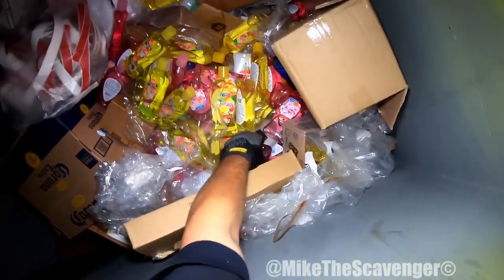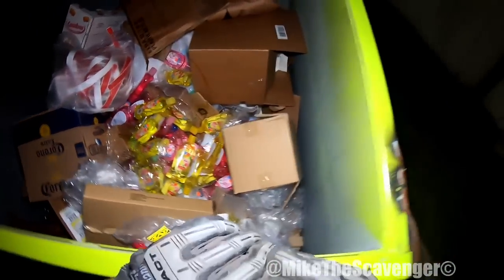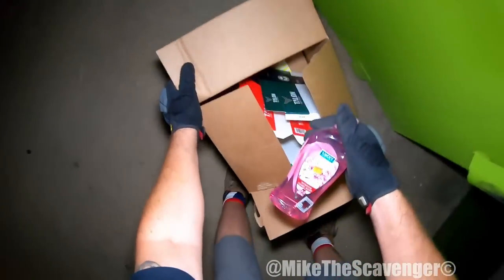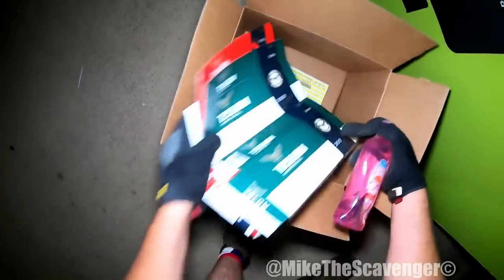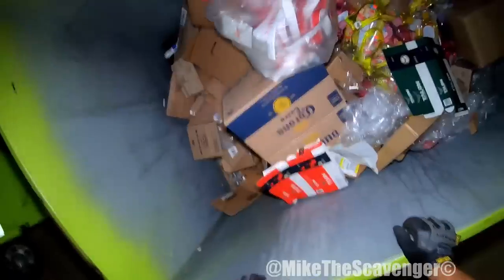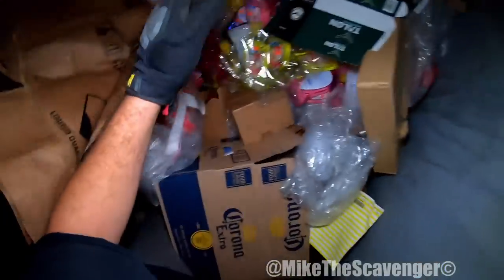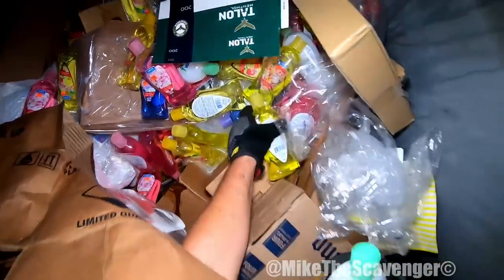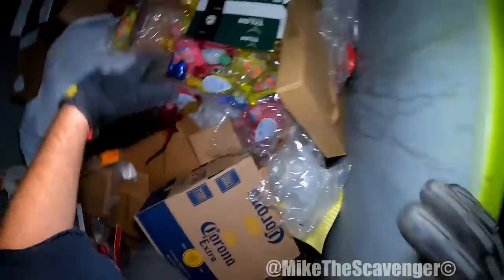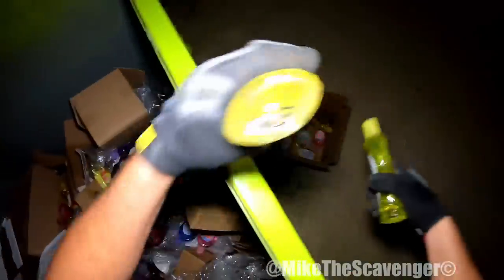What's up? Soap? Is that soap? Revitalizing hand soap. Huh. There's a bunch of it. Y'all want to grab some? I'm sure somebody could use some soap, huh? Let's see here. Somebody could use a little hand soap, huh? That's a lot of hand soap. Keeping your hands clean and such. Just throw a ball there.